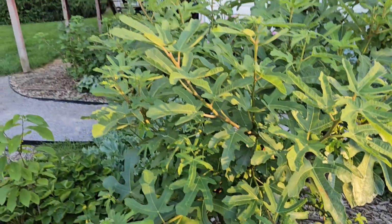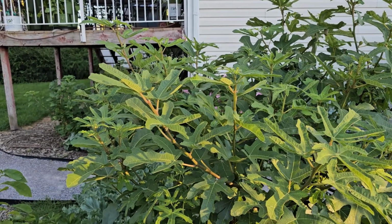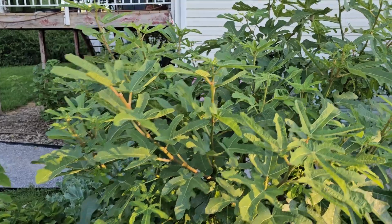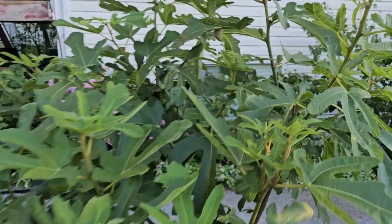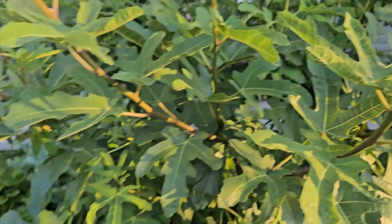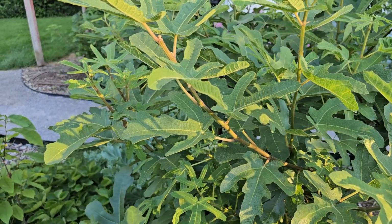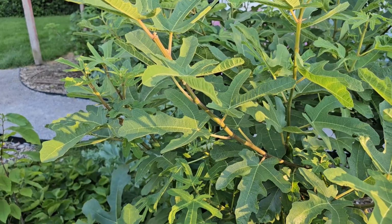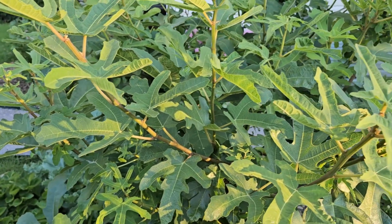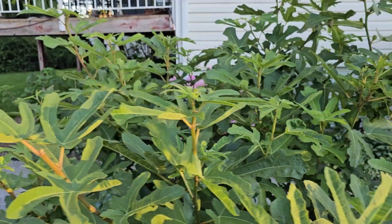And this one, I'm wondering if I have a mislabeled fig. This one is a 4-year-old fig, so by all means it should be producing like crazy. We are getting figs on it, but that's the biggest they are right now. And this is supposed to be a Ronde Bordeaux. It's supposed to be one of the earliest ripening figs there is, and it just doesn't ripen early at all. It always is the last one to ripen, and it usually has a ton of unripe figs on it by the end of the year.